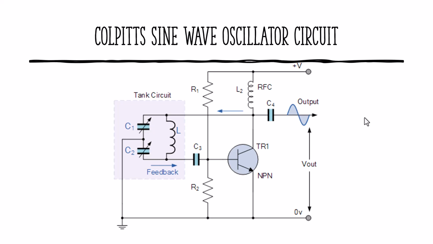The next question, how is the efficiency of an RF power amplifier determined? The answer is divide the RF output power by the DC input power. The next question asks, what determines the frequency of an LC oscillator? L stands for inductance, C for capacitance, and an LC circuit has both an inductor and a capacitor. Often we connect those together in what's called a tank circuit. So the answer to this question is the inductance and capacitance in the tank circuit.